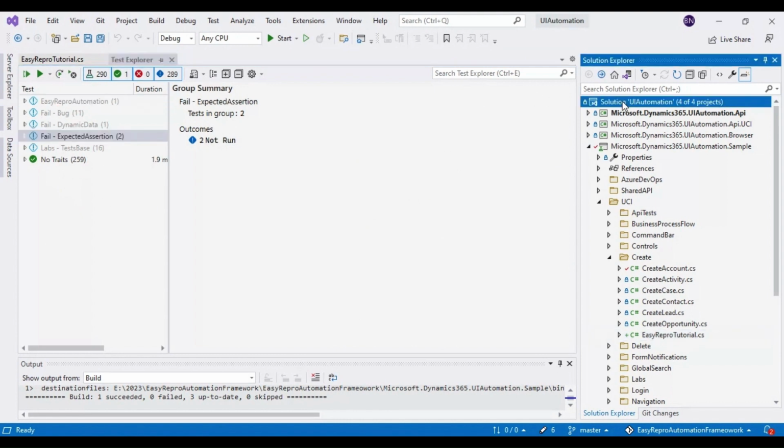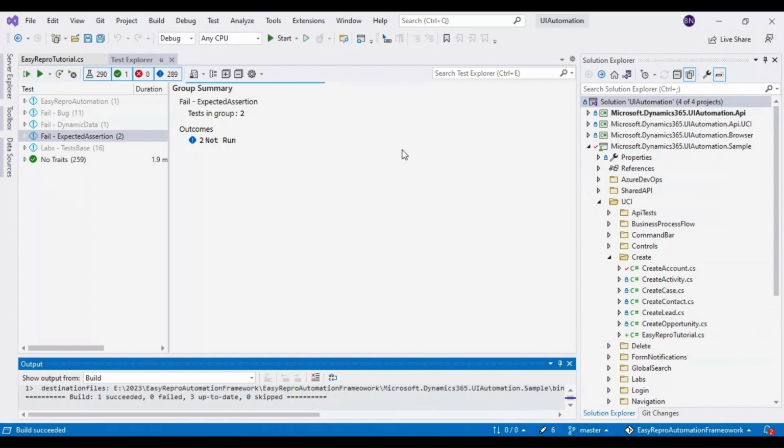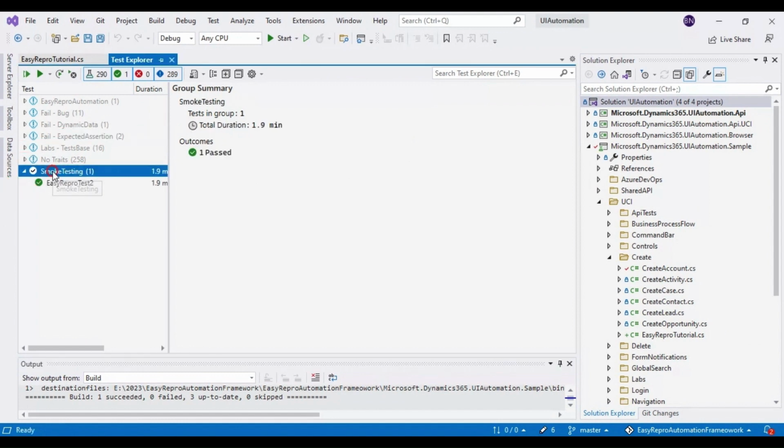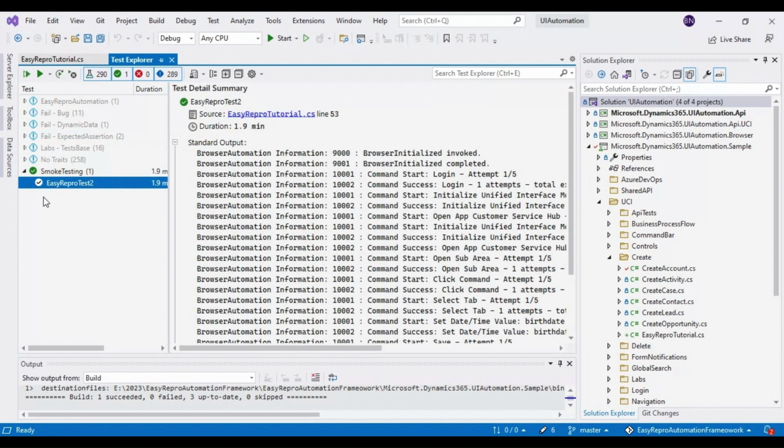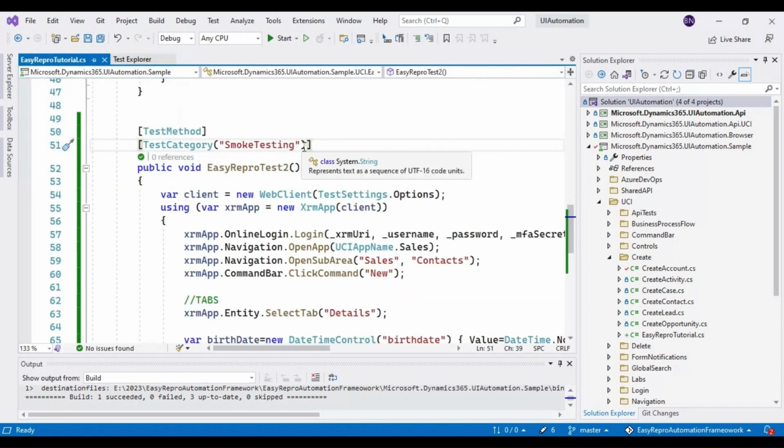So let us rebuild this solution now. Build this particular solution, and if it is not working, you can directly rebuild the solution. So if you see here, this is one of the groups we have created, and that particular test is listed under the smoke testing. Similarly, you can assign multiple group names.